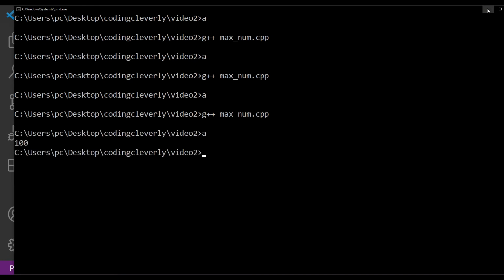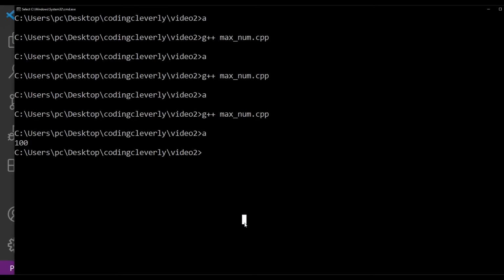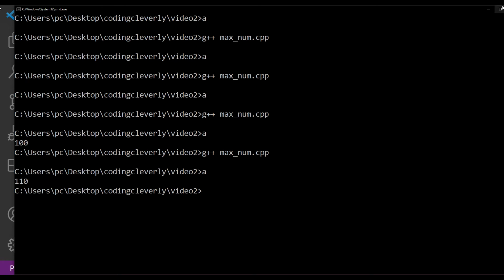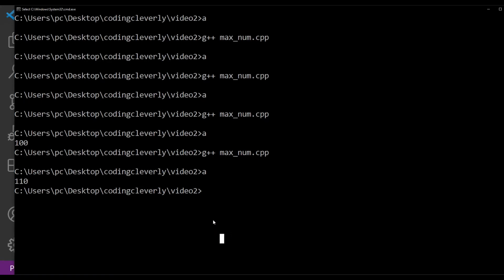So we got the 100 because this was the biggest number here. But when we have this reduced and make this the biggest number, let's go back here, and we get this. Compile and run. So we get that as the biggest number. Cool. Suppose we have that as small and this as the biggest number. So this is our biggest number. Go back here, compile this and run it.